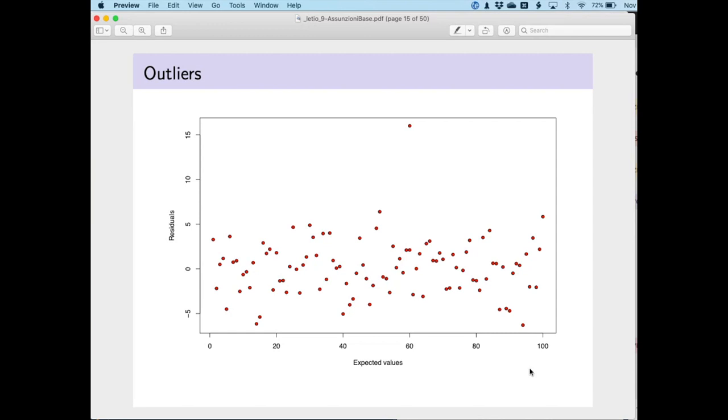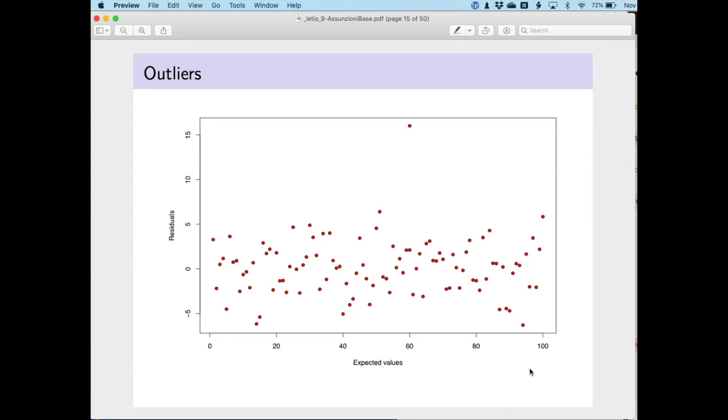If that is an error, but we need to be sure that that is an error, we remove it. If we are not sure that that is an error, then we should leave it inside, because it will tell us that there is high variability in the phenomenon. So we need to take careful decisions. So this is something wrong, at least not really wrong. It's something to care about.